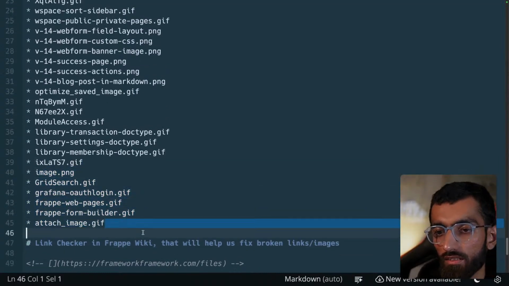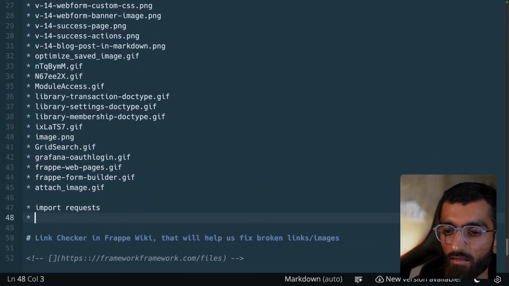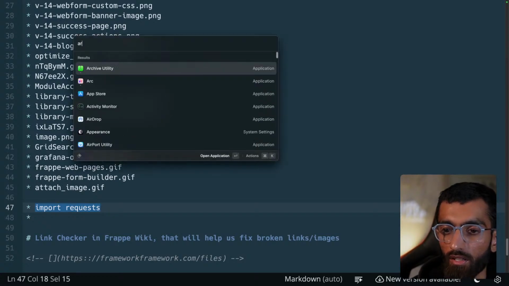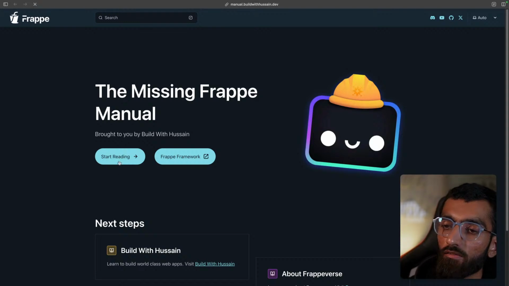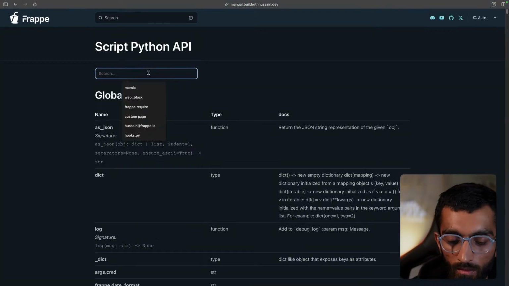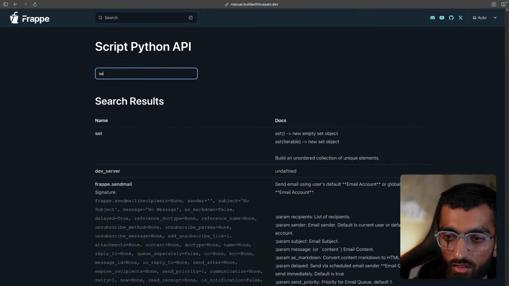What I will do is, if anyone wants to know, I will import requests, right? In server-script, this is a little hidden. So you can make requests, but I'll tell you where you can find this stuff. I think it's called session.